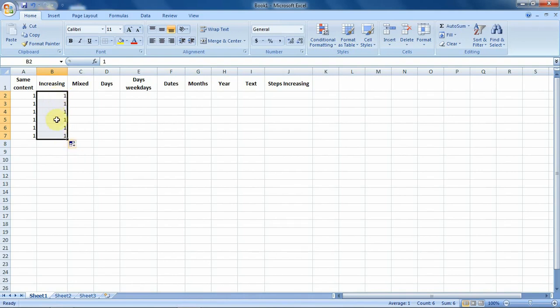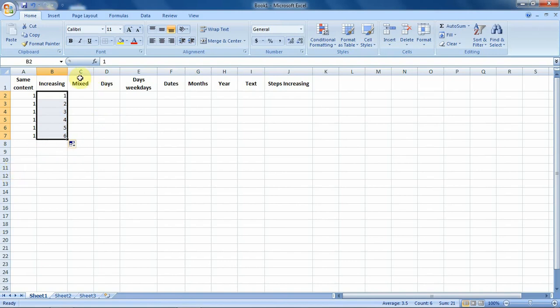Let's go back now and put our increasing numbers back by using this same feature. So we shall click on it. Then if you want increasing numbers, we shall select this option for fill series. When you click on fill series, then you have 1, 2, 3, 4 up to 6.